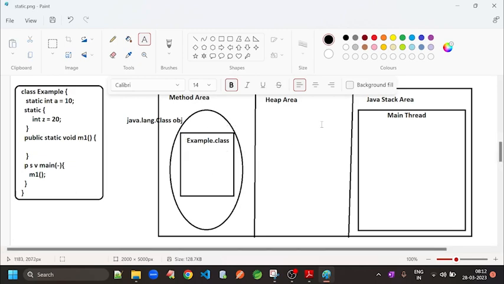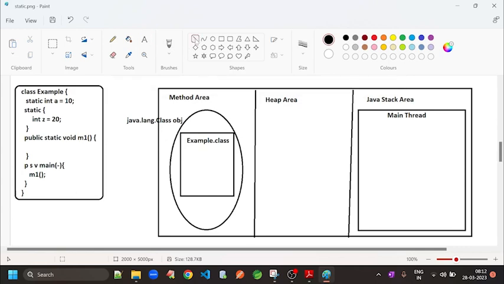So we are good now. First of all, when the class is loaded, for the static variables, the declaration part will be executed first, then the static blocks or any other static variable declarations will be executed from top to bottom, in the order they are defined in the program.